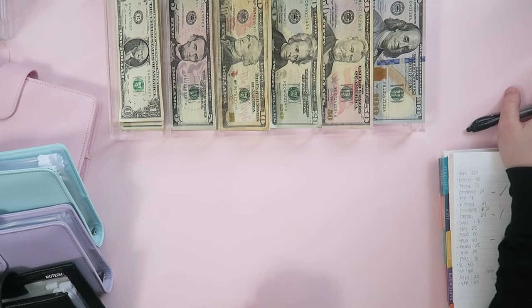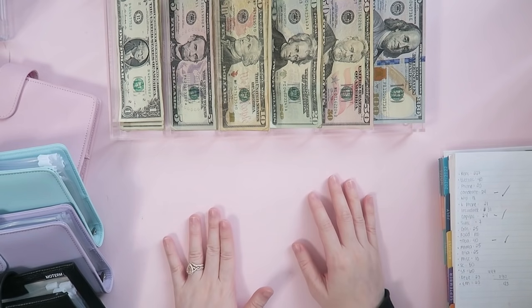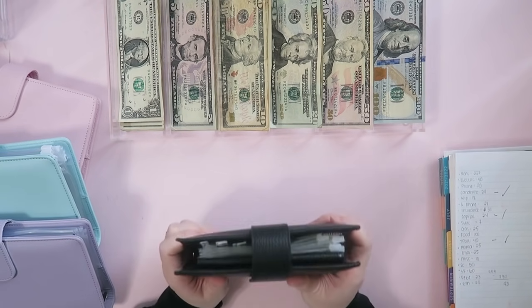If you guys are parents, you know what I mean, and if you guys are going to school and not parents, you guys know what I mean. It just gets too chaotic sometimes and you're not always organized, and I don't want you guys to get the wrong impression that I'm always organized. It is not like that at all. Sometimes I sacrifice sleep getting things done, but this time around it's just not working, so I'm just gonna work with what I have. But aside from that long intro, I'm gonna go ahead and start cash stuffing.